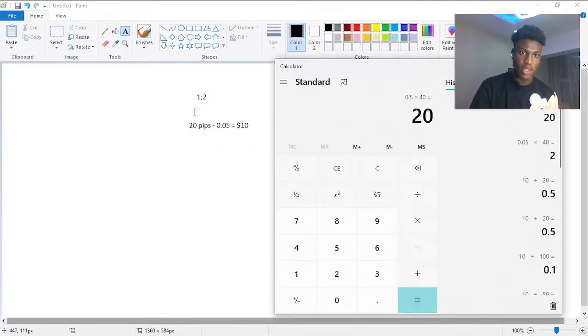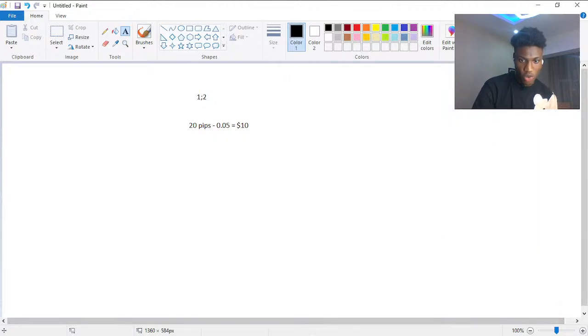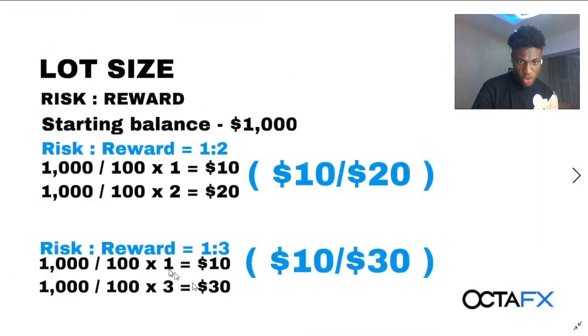So you're risking 1% of your trading balance, which is $10, to get 2% of your trading balance, which is $20. Risking 20 pips to get 40 pips. I think it's not too far compared to when we did 200 pips or 100 pips. It's easy to come out of the market with 40 pips profit, right? It's much easier compared to 100 pips and 200 pips. So that's how you calculate your risk to reward ratio. The same thing goes for risk to reward of 1 to 3.